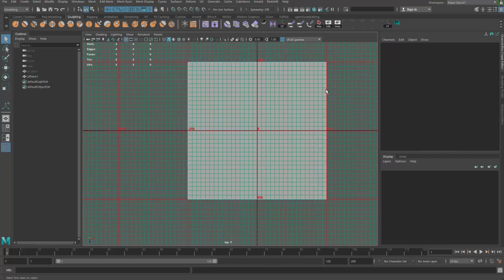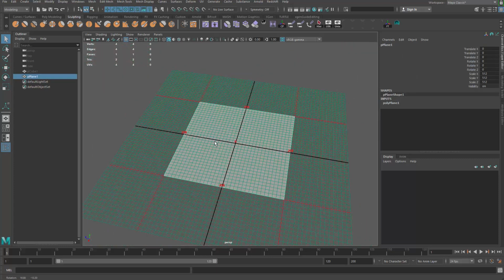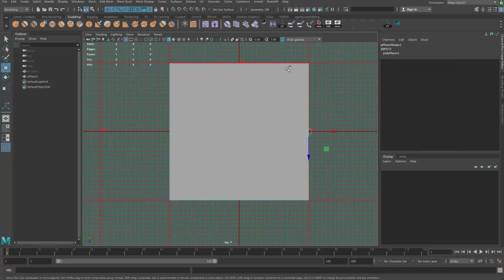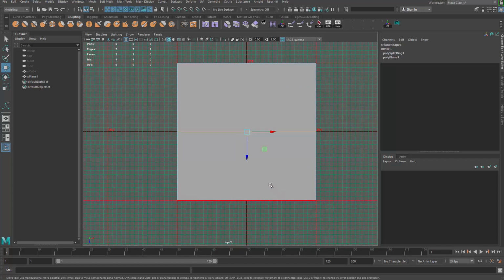I can go to the edge mode and grab that edge. If it's easier, I can also bring this up so that we don't have to see the grid. Grab this edge, hold down Control and right mouse button, and use the edge ring utilities: to edge ring and split, to split it into top and bottom. Do that here again, and then I have this little square. Maybe that's one of the trims I want to have, just a square shape.